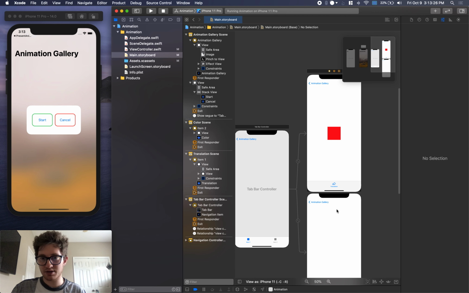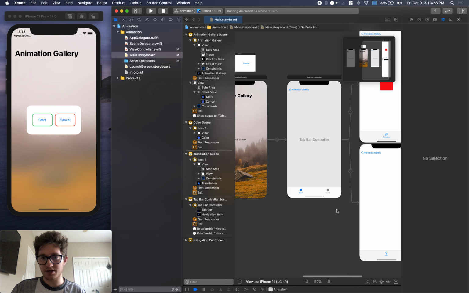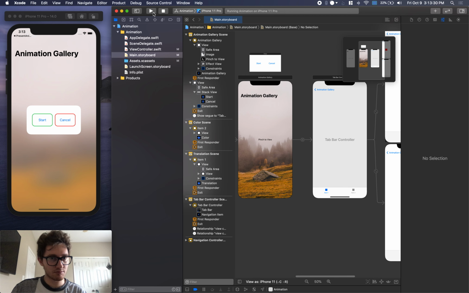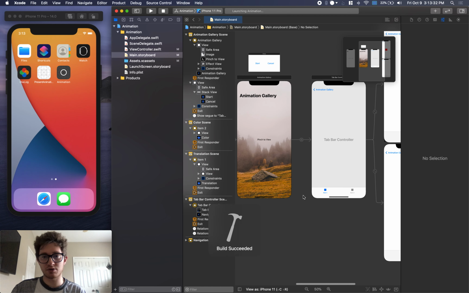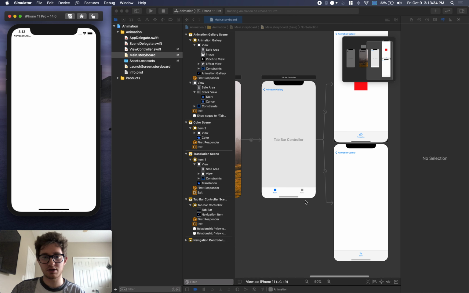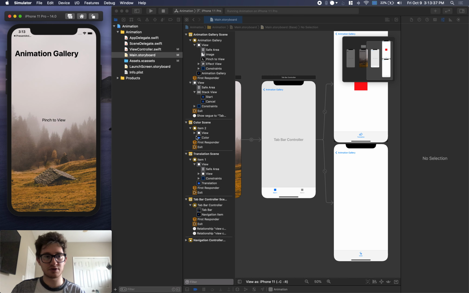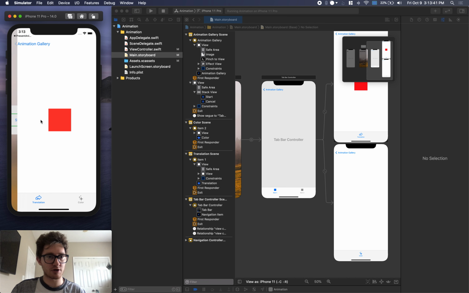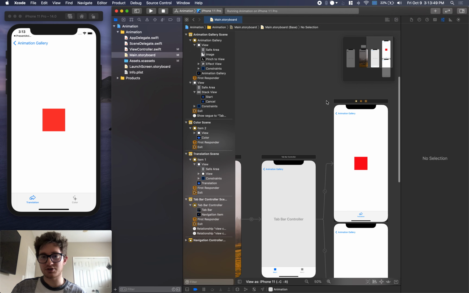The last bit that we need to work on is actually hooking this up to code. So as always, let's double check to make sure our code's working. Run this and make sure we can go to each of these views and make sure it works. So let's try the pinch. And then click start. Yay, okay, it's working. So we can flip-flop between the two. Lovely. Okay, so we have our UI set up for these two.